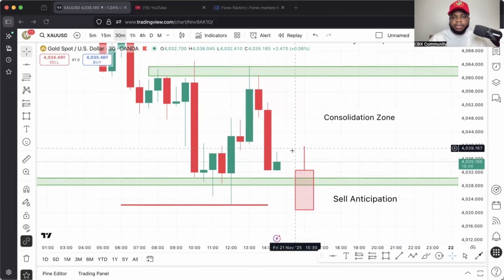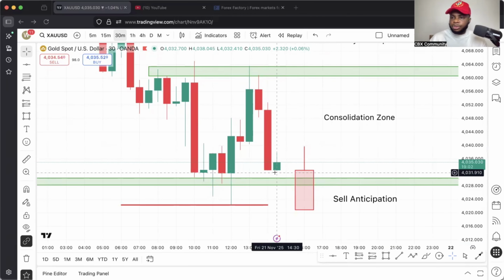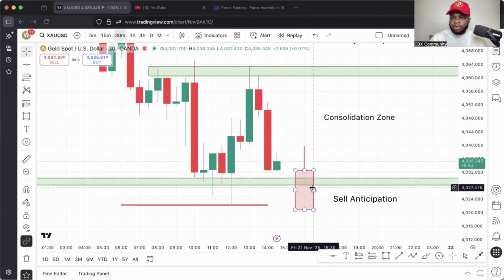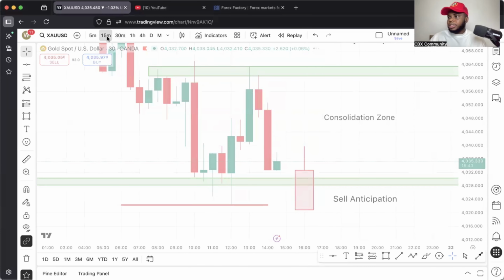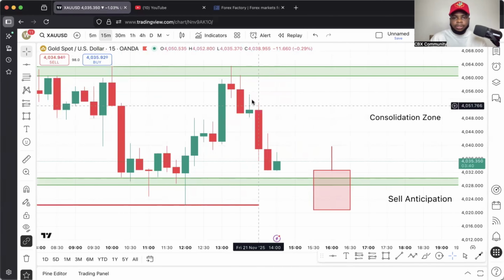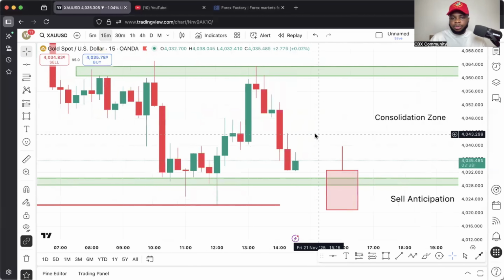That means we are anticipating this candle to form a wick. Therefore, the body of this candle will continue to come down to break the low of this bearish candle. Then for it to continue to come down, just like how we are anticipating the candle to give us this type of candle formation there before we can decide to take a position. The 15 minutes candle is about to close in the next like 3 minutes. So let's see what the candle wants to do.